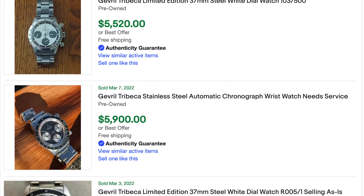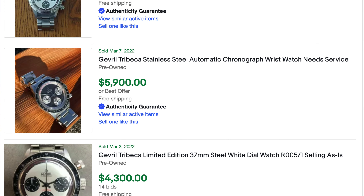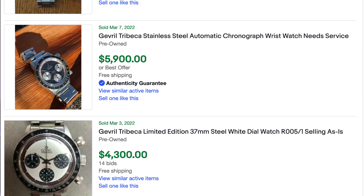Now they're going for $4,000, $5,000, $6,000, which just blows my mind for an homage watch. Granted it's Swiss made, but still. I always wonder if another brand ever dropped the same type of watch but not limited edition — the value I feel like would just absolutely plummet. So I'd hate to be holding the bag on a $4,000–$6,000 watch and then all of a sudden another one gets dropped that's not limited edition.